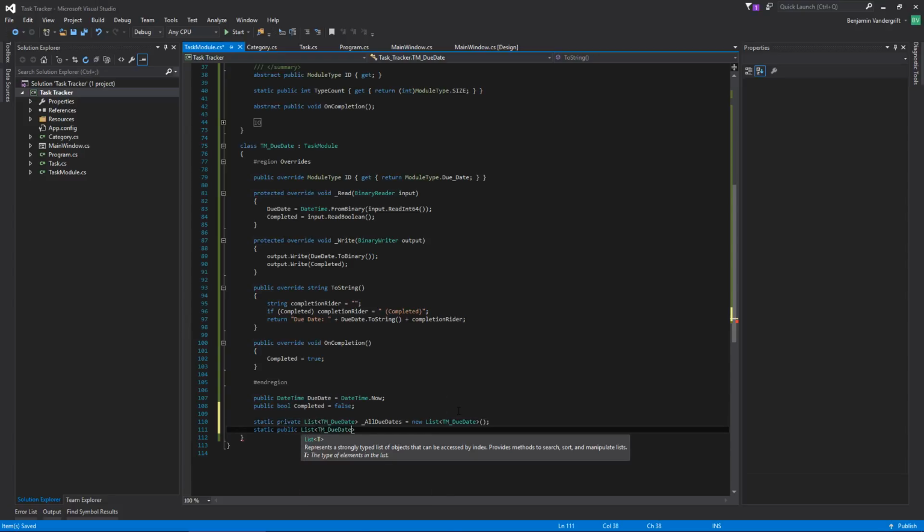List of DueDate, allDueDates. Now, due dates are something that I'm going to want to potentially be able to use in multiple ways. There might be some, for example, that don't get completed. So I'm going to want to think a little bit about how I'm going to set this up. For example, I might want to set this up to have a snooze functionality, as it were.